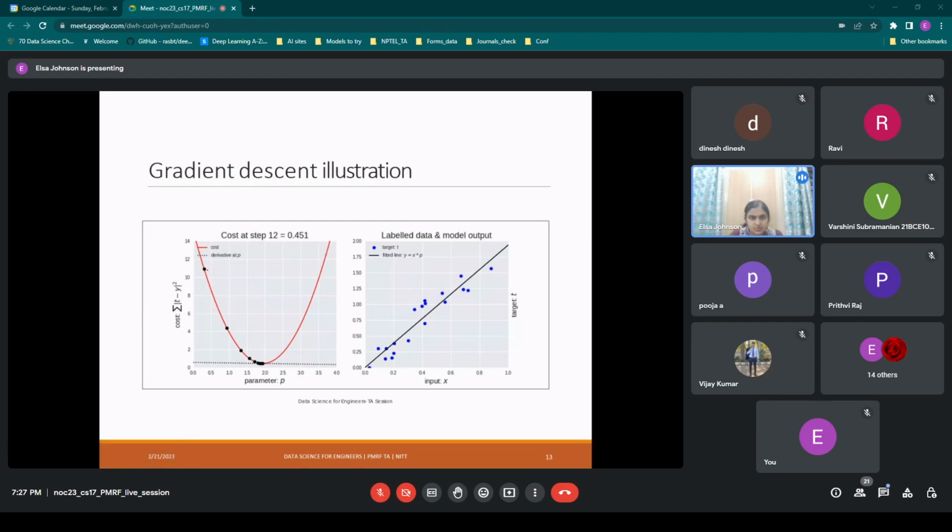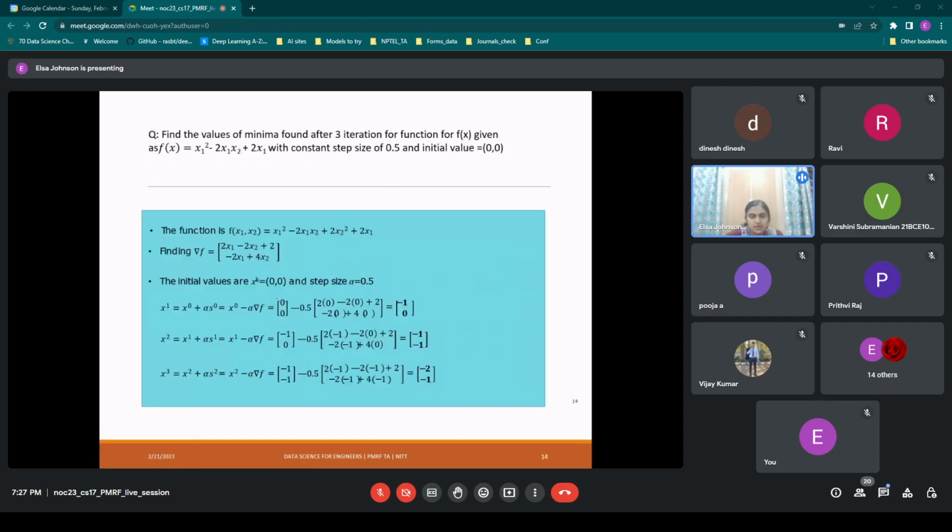You'll start at a point here, then you'll try to come to the other point. If the learning rate is low, it'll come to the next point like this, like this. You can usually see this in neural network problems. If the learning rate is very high, then it will go very rapidly, and you miss some of the points.